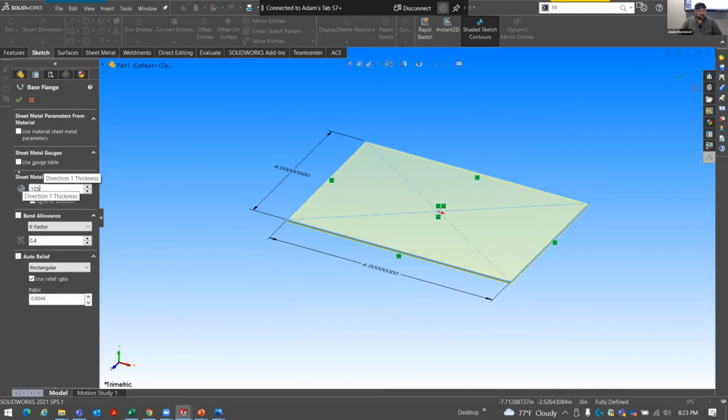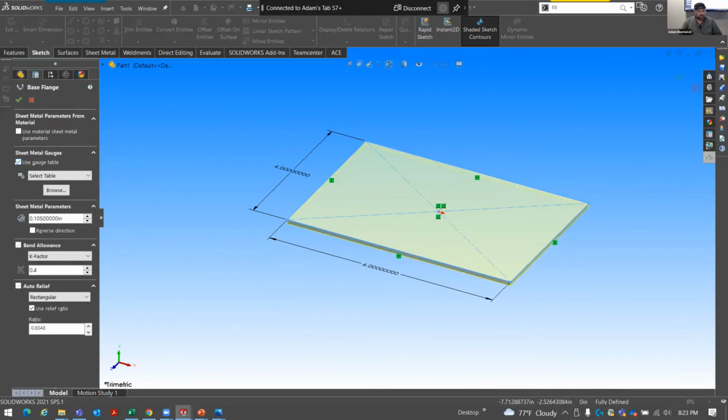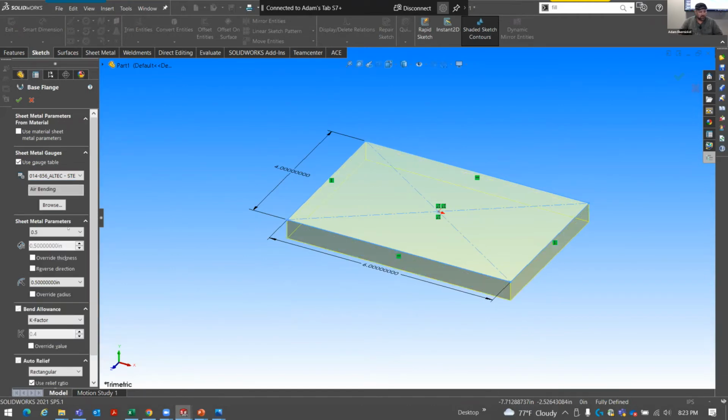But if you have gauge tables set up, you can select the gauge table, go in here and pick, was it aluminum? Is it pipe? Is it rod? I'm just gonna say it's steel, just regular cold rolled steel. We'll select that, and then I'm gonna come down and say 12 gauge. Notice it's already inputting that information for me. It's all defaulted. It's grayed out, so I can't change it. I can override it if I want to, but once you do gauge tables, no overriding, right? Let everything do it itself. That's the magic of it.